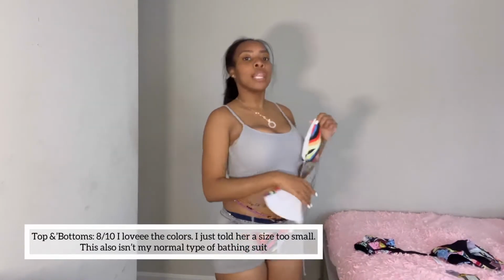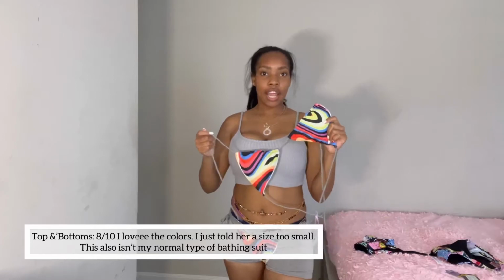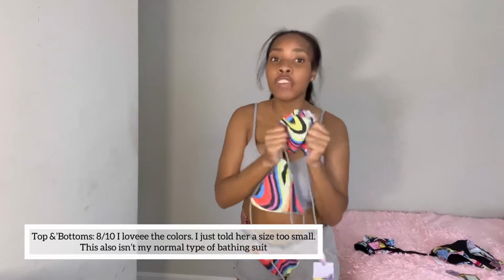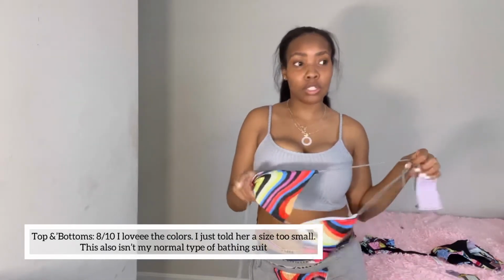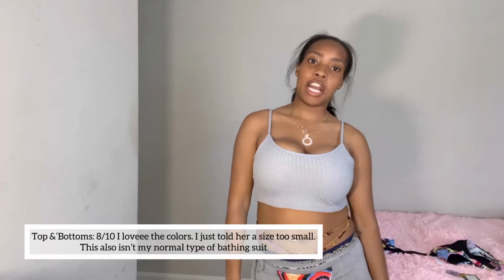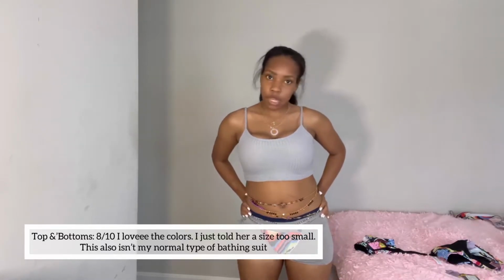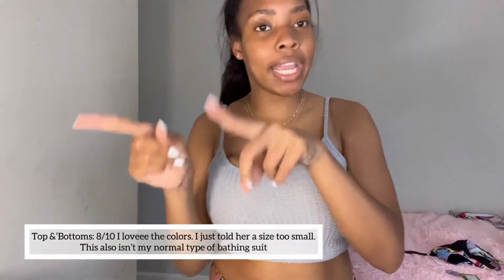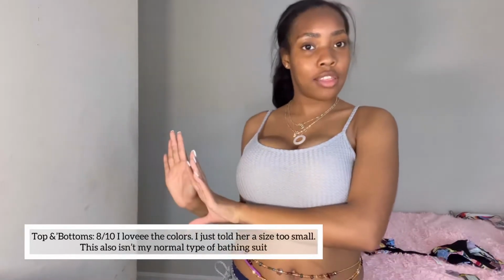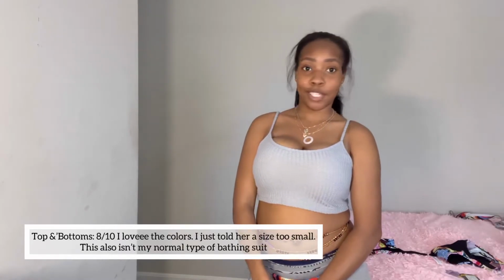So I'm back with the bottoms to this bathing suit. Beloved, this is a better fit, but this barely fits one boob. So I just got a small size, but this is a large. Sorry. Babes, if you're gonna see your bishop, do not wear this bathing suit. This is the bathing suit you wear when you go on a vacation, when you're with your significant other. That is what this is, girl. These are really, really cute though.